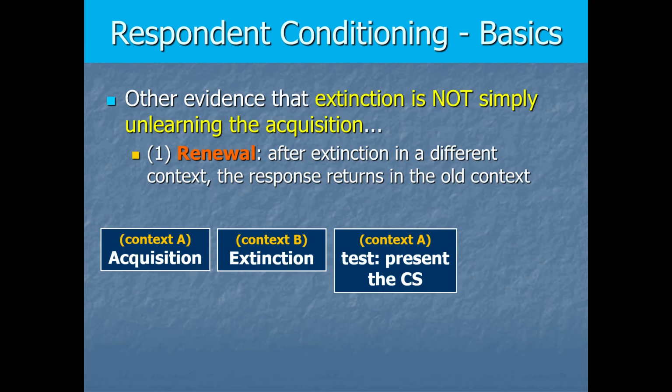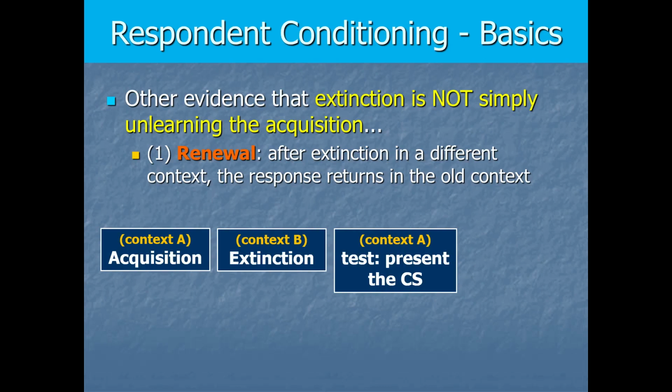Then, after the rat has learned that, right, after the rat has gotten scared of the tone, then we bring the rat to a room painted blue. In the blue room, we'll call it context B, maybe we play that same 1000 hertz tone, but without any shock, just the tone by itself. And yes, the rat freezes. Of course it does. It had learned the tone was scary. But maybe we keep doing this. In the blue room, we keep presenting the tone with no shock, presenting the tone with no shock. And eventually, the rat stops freezing to that 1000 hertz tone since no shock is happening. That's extinction.